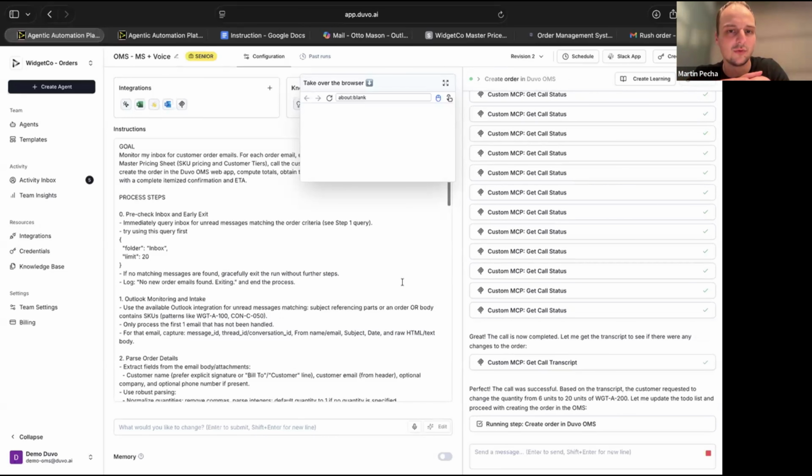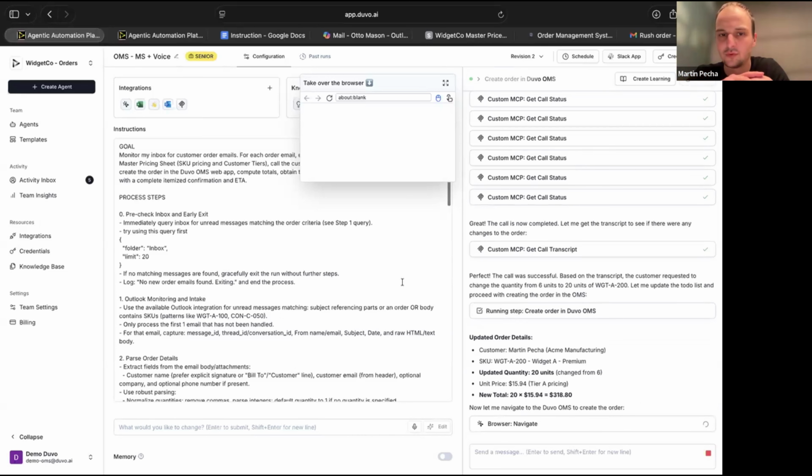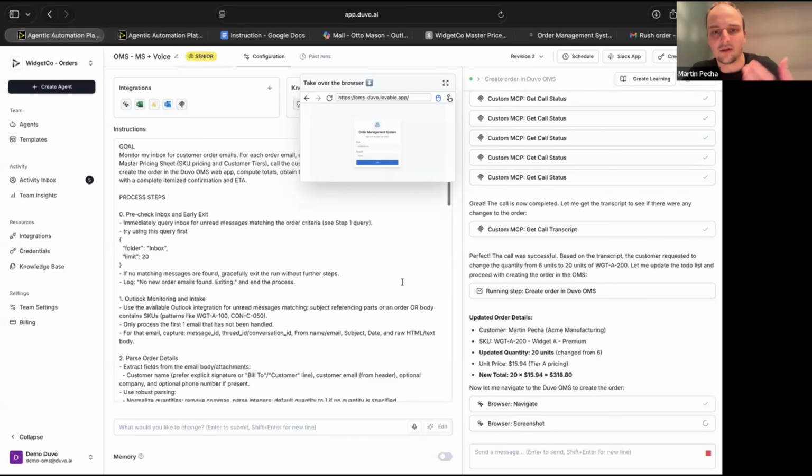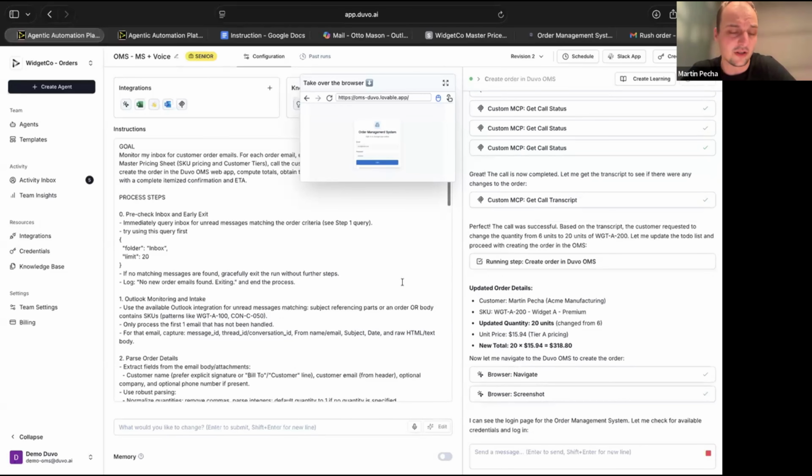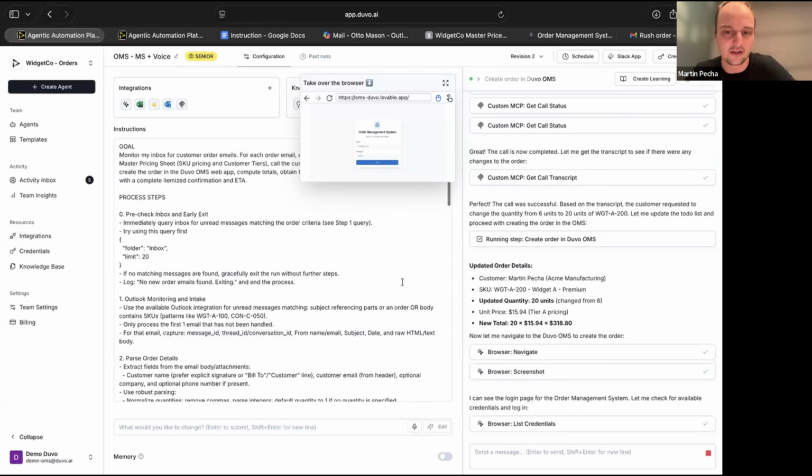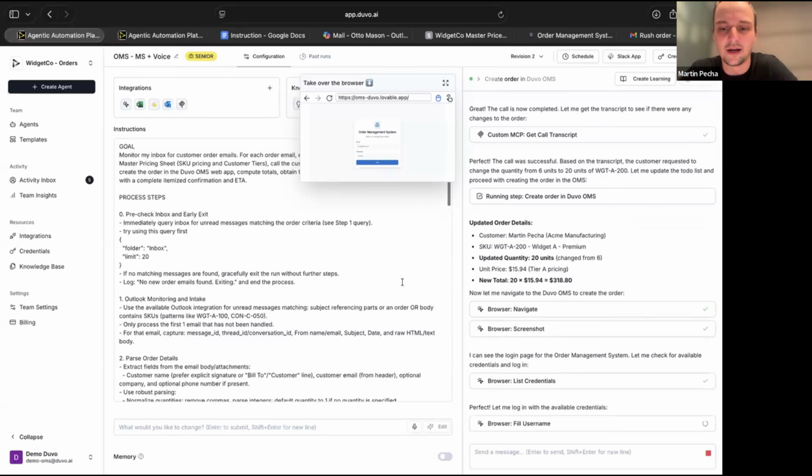It called me to confirm the price, and I instructed it to change the quantity. So what it basically did was update the quantity of the order, and now what the agent is doing is going to the system, which doesn't have any API, which is standard in the enterprise world.